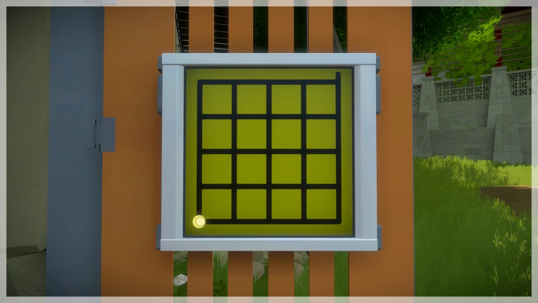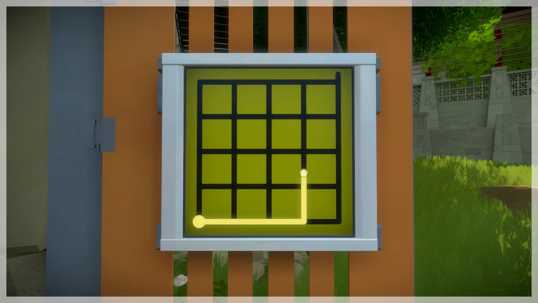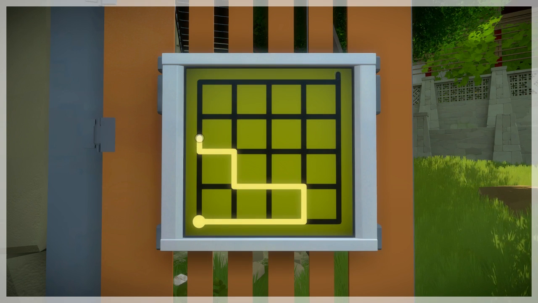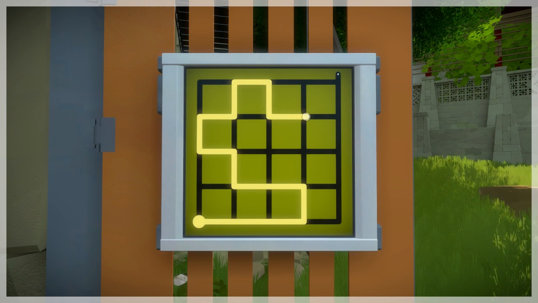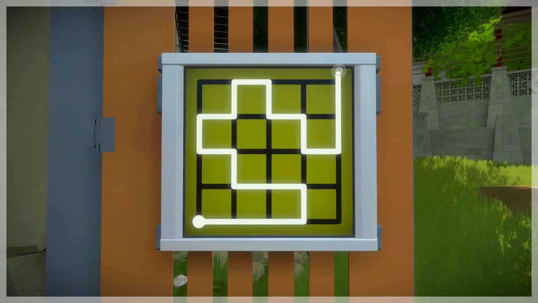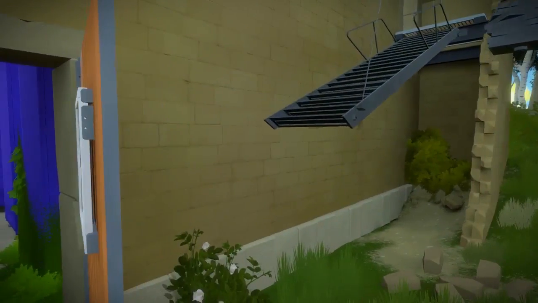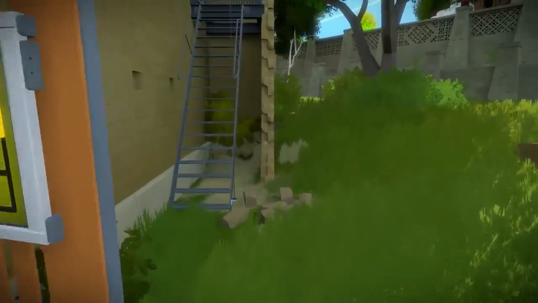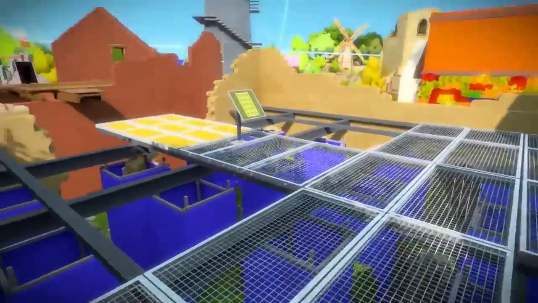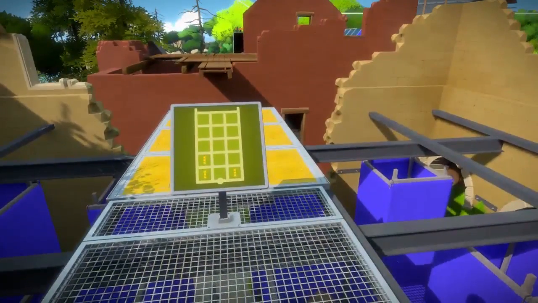Okay, that's easy. Turn the freaking pad. Done. Let's see if this works. Up there. There it is. Make me second guess myself like that. So rude. Alright, good. Good, good, good, good.